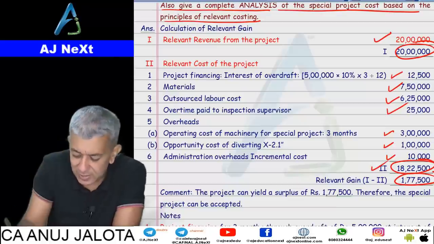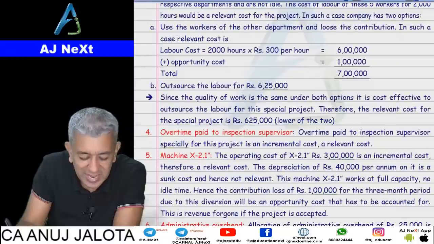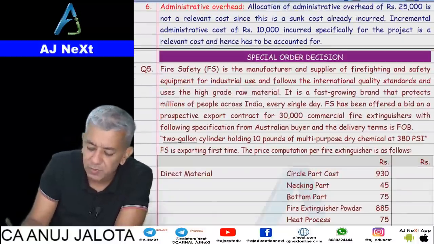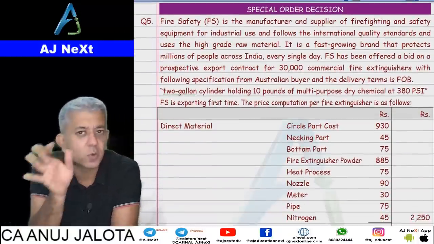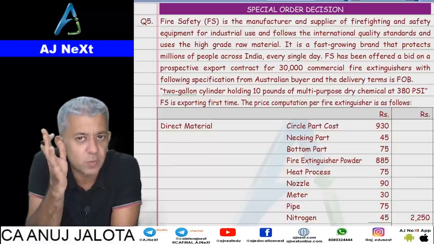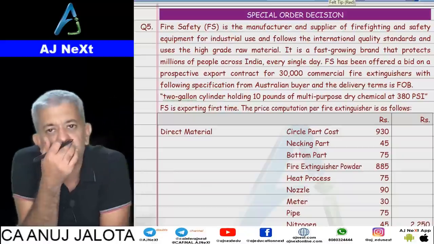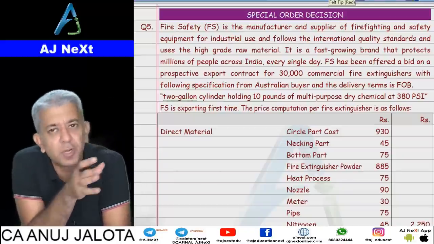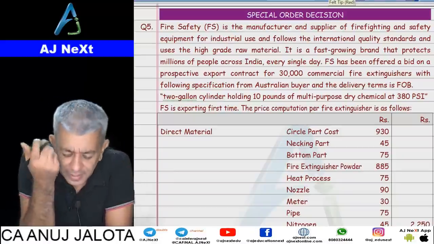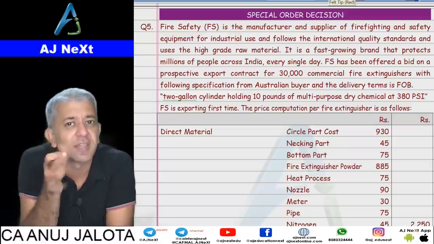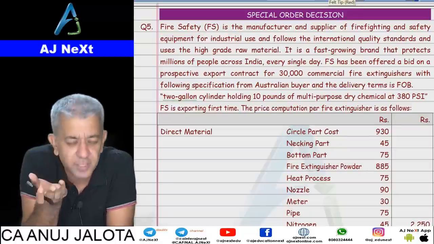That's it. All the notes, whatever I have told, exactly the same thing is printed over here with the logics. That's done for question number four. Then we'll start with question number five. We are going to be starting with question number five now. And question number five is going to be a very easy question. It is still on your decision making itself. In fact, calculation wise, this particular question has nothing with us. Just in terms of comments, we can be doing something.